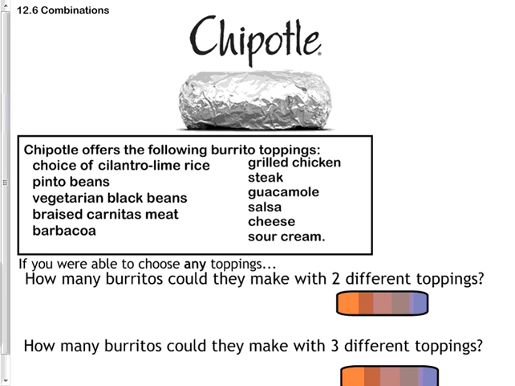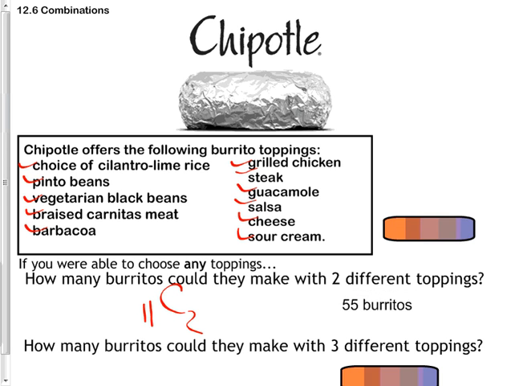So Chipotle. A lot of people like Chipotle. I've got 11 toppings listed here: 1, 2, 3, 4, 5, 6, 7, 8, 9, 10, 11. There's 11 toppings, and I'm going to choose 2 of them. I know that's not real. Most of you are going to pick more than 2 to throw on your burrito. But if you could only pick 2, it would be 11C2. Do you get that? There's 11 things, choosing 2 of them. That would come out to 55 different burritos if you can only pick 2 toppings.